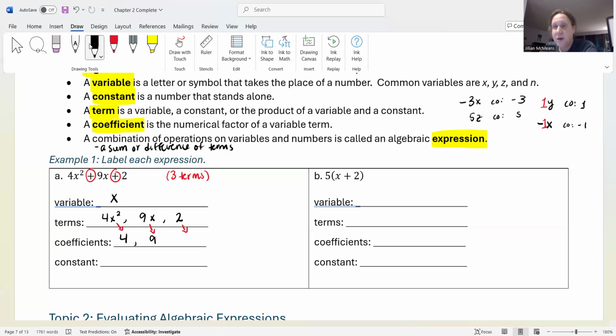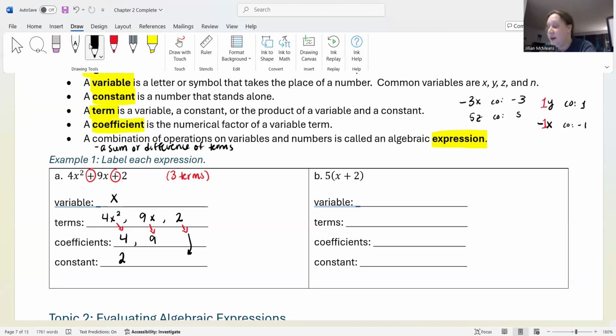And then when you're dealing with a constant, you can say that the coefficient is the constant. It's sort of a tricky thing that's a much higher level of algebra. So you can either say there's no coefficient or you can say 2. It's not going to flip me out. In this case, since we're looking at constants separately, I'm going to stop here and look at the constant for this last part. Okay? A constant is a number that stands alone. That means that constant has not been multiplied by any kind of variable. So we would say here the constant is just 2.